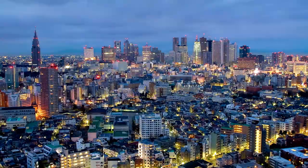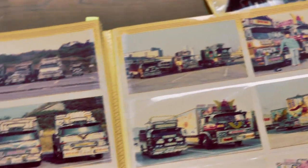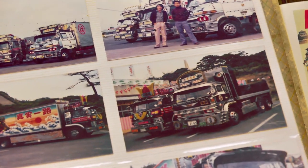We're on a mission to find the Decoratora Truck, but I have to admit I don't really know what they are. Decoratora Trucks basically means decorated trunk. They need to be all over the place, they need to be a big deal, but it's kind of like we're in the process of seeing an endangered species.